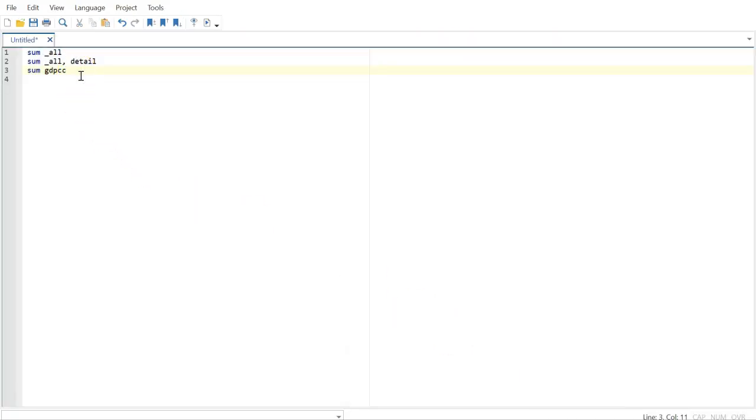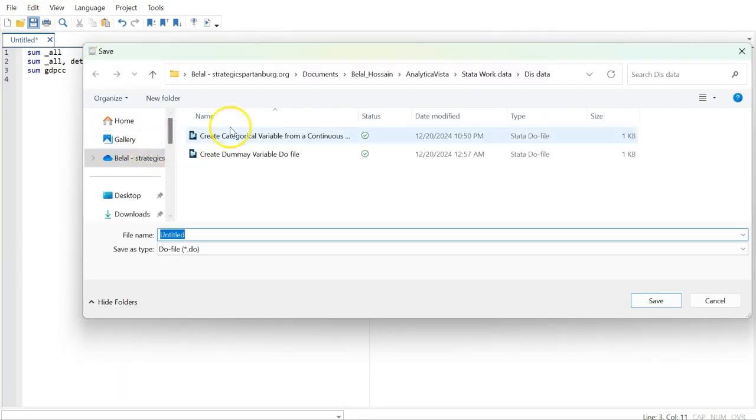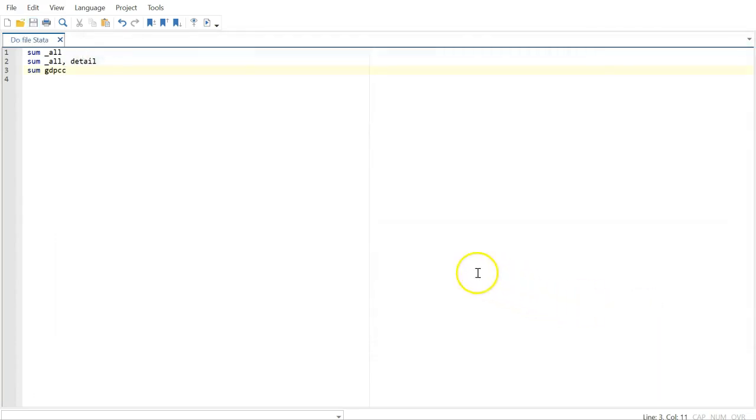Now you can go and save it. Here's the saving option, and I will save it here, or you can save it in whatever desired location you want. I will name it do file Stata, let's say, and save it.